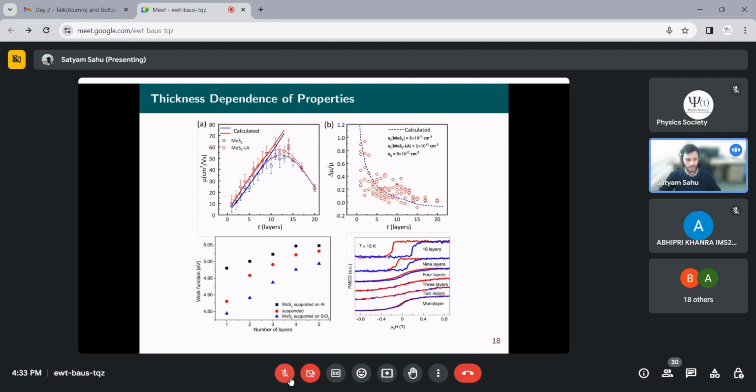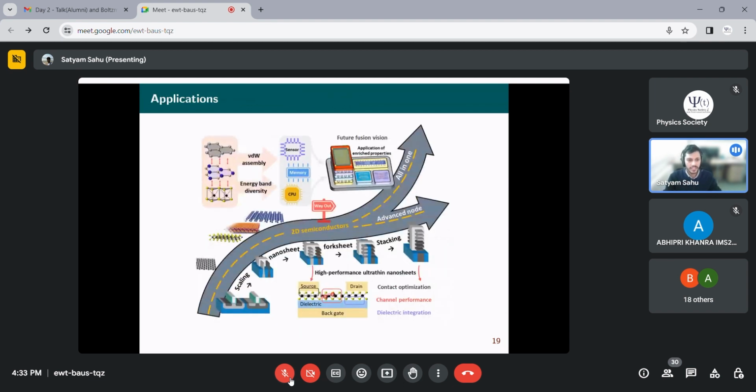So this shows that we have a diverse range of properties that can be tuned when you go from three-dimensional systems to the two-dimensional systems, and as a result you have hundreds of applications of these material systems. You can use them for sensors, memory, CPU, and there are many other applications coming soon, like data storage and other stuff. So that's why it's quite important to study these materials and try to tune their properties so that you can extract something very important out of it.